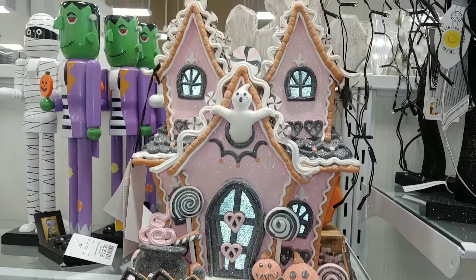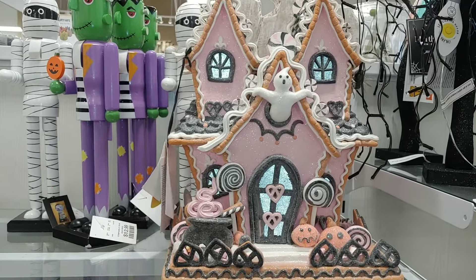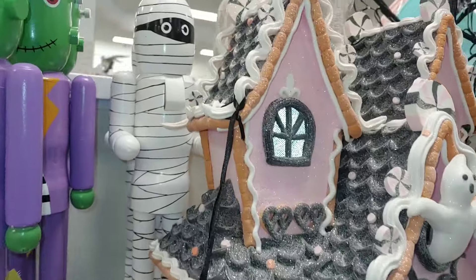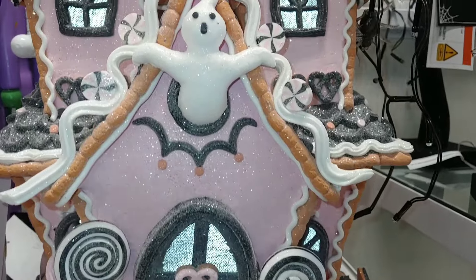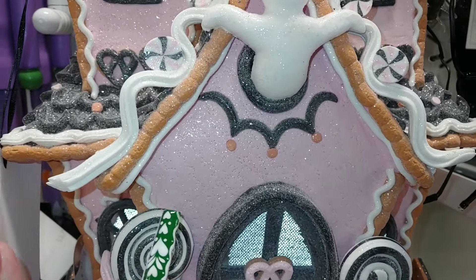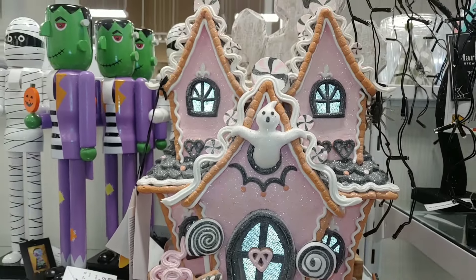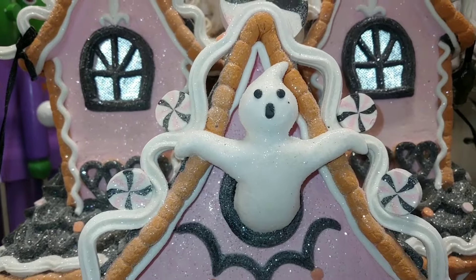I'm so, so very excited. Look at this sugary sweetness — look at all the sugary sweet details. All those Candyland details. Look at that. I love it. It's a beautiful cotton candy pink and bubblegum pink, colorful pink all over it with black. And look at those sweet marshmallow baby ghosts peeking out.